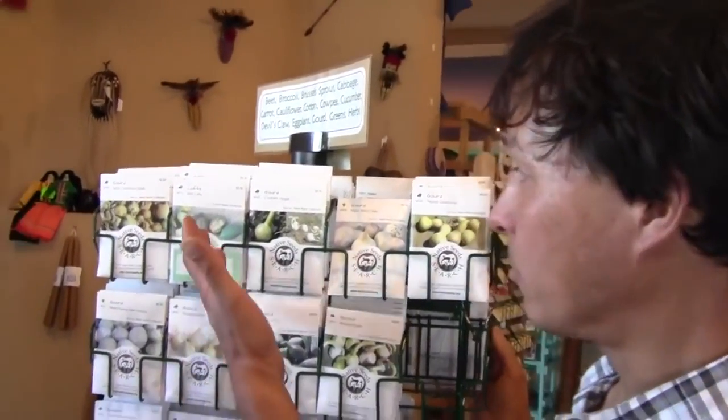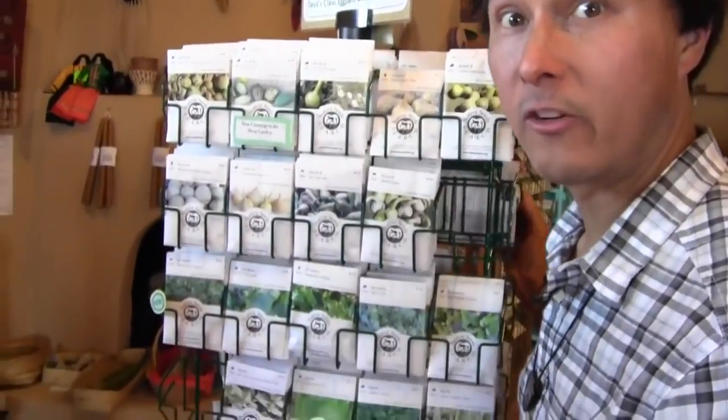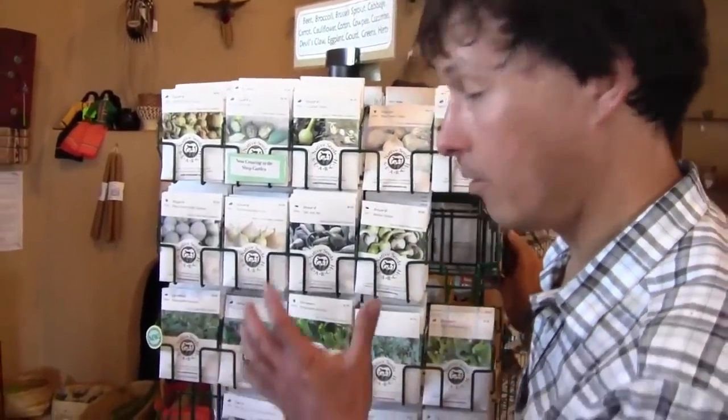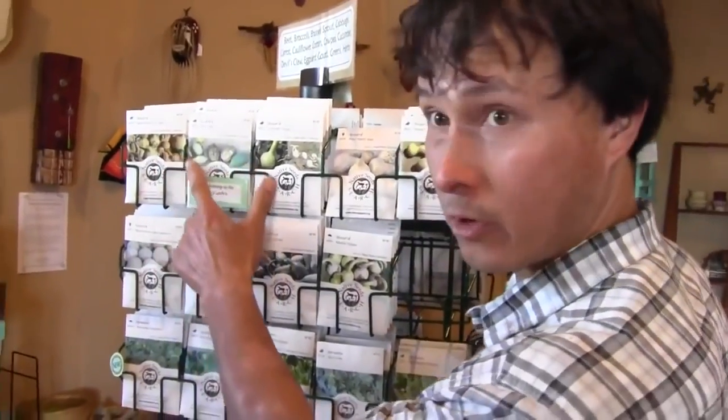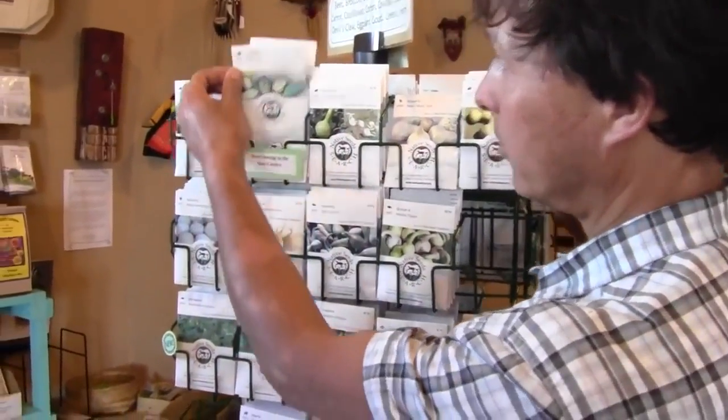They have maybe over a half dozen different seed racks, and each of them is filled with whole collections of different kinds of seeds. I can't go over every different kind with you, but I'm going to share some of my favorites and what's going on here in the seed racks. So let's see, they have all different kinds of gourds, which is really cool. And the one I like the most was this guy right here.